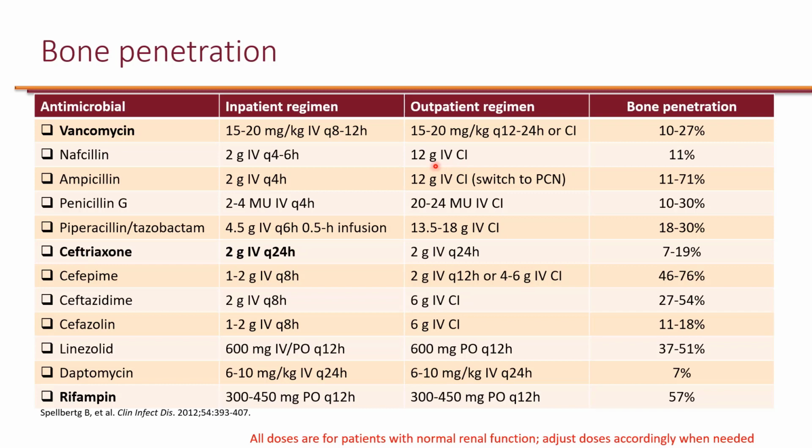By doing this strategy, you achieve two things. One is that for beta-lactams specifically, because they are time dependent, you maximize the time above MIC. The second is that you essentially convert this regimen into once a day dosing, and that makes it easier for outpatient management. It is also important to note that ampicillin as well as carbapenems, basically meropenem, imipenem, doripenem, are not suitable for outpatient continuous infusion because of their short stability. So meropenem, imipenem, doripenem typically are stable for 4 hours.